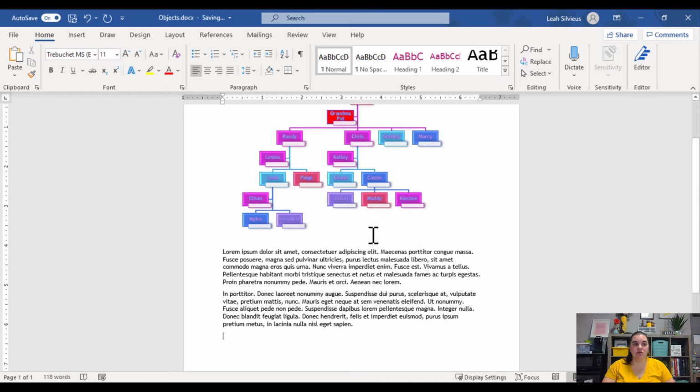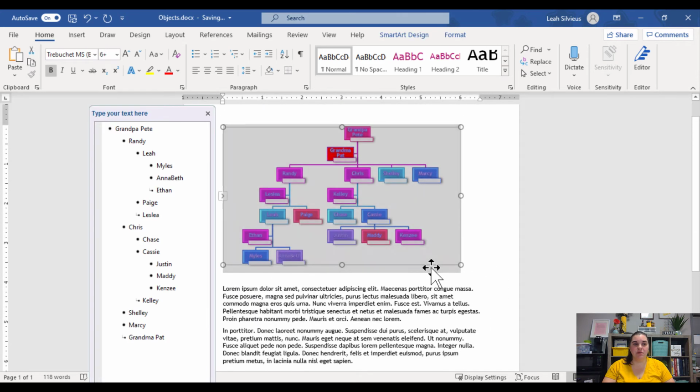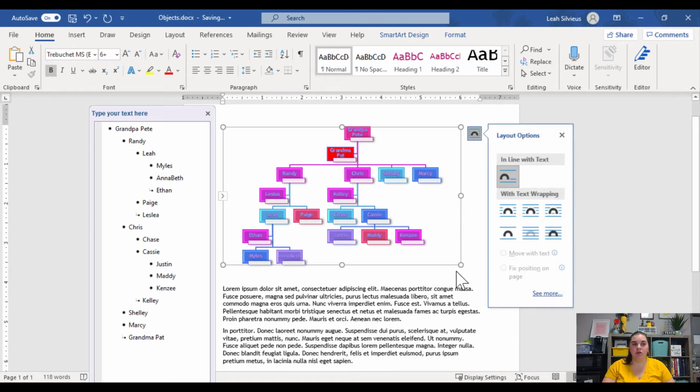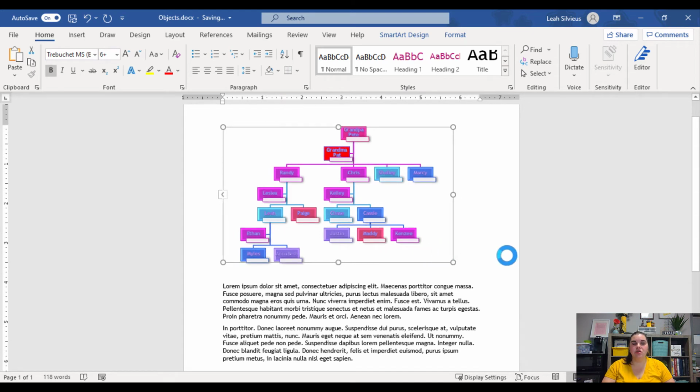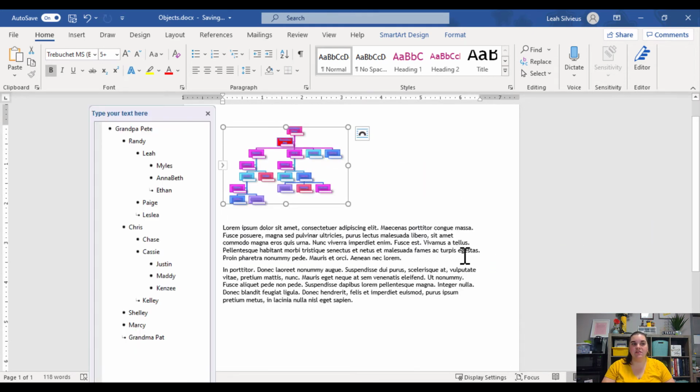First things first, we're going to take our SmartArt. We're going to click on the outside border and we're going to resize it. So I'm going to go to the bottom right down here, any corner really, and I'm going to resize it to make it about half the width of my page, so that I can make it fit to the right of this text. So I want you to pause the video here and see if you can get this SmartArt to sit to the right of this text and the paragraph to wrap around it and adjust to meet the needs of the SmartArt. So pause the video here and see if you can do that.